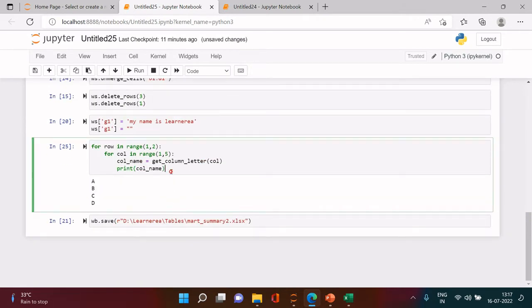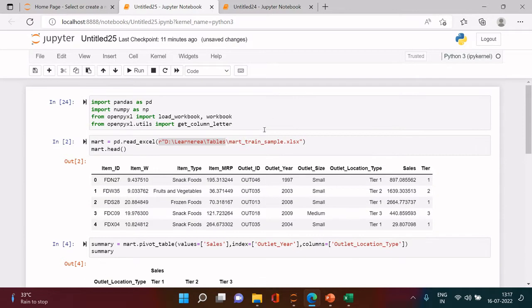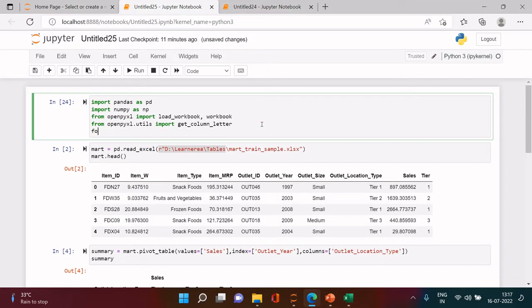Fantastic, isn't it? Now once this is done, what we need to do is fill color into that. To fill color we need to import another module, which is from openpyxl.styles import PatternFill.